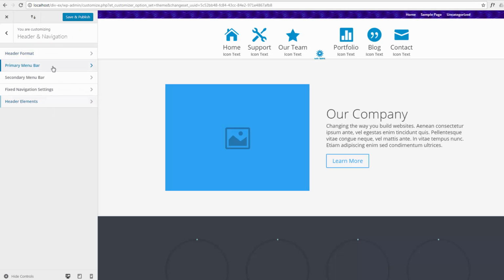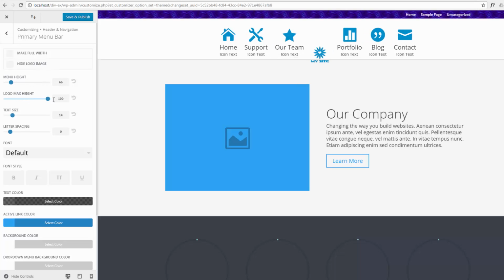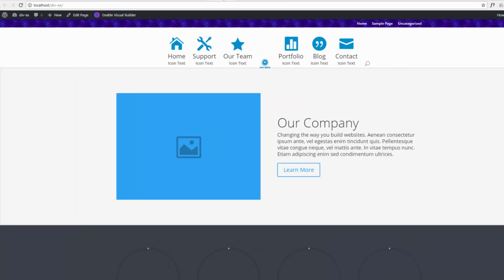That's our primary menu bar. Logo max height. Okay, I brought it up all the way. All we can do there, we'll do the rest with CSS. So I'll just save and publish that. Let's go back to the main page and refresh.